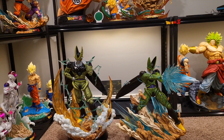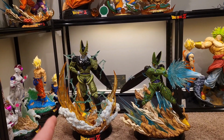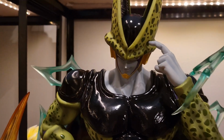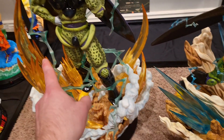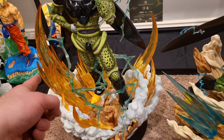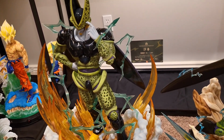KD's is a darker green. This is a lighter green. And of course, this has the glossy black. Purple is about the same. Check out Infinity Cell. Look at the electricity effects. This is slightly different colored blue, almost blue-greenish, or that's more of a true blue for that. This one has the light up aura, which again, I thought was fantastic in my video review.